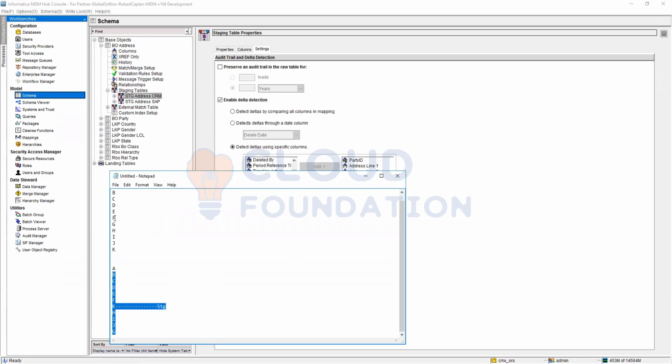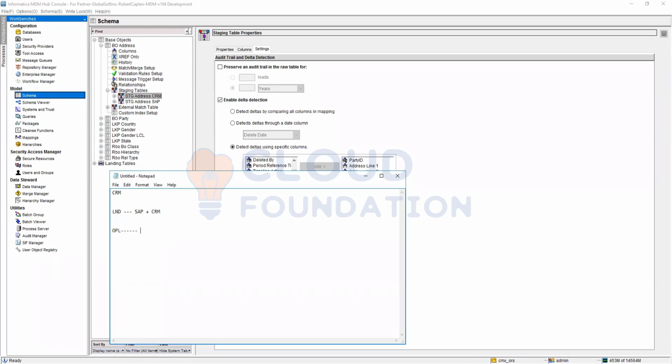So let's say we created a mapping, and in that particular mapping we stated CRM data only, but the landing has the data for SAP and CRM both, right? So what will OPL hold?